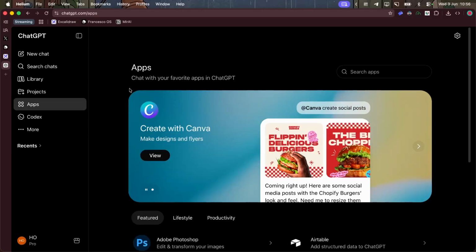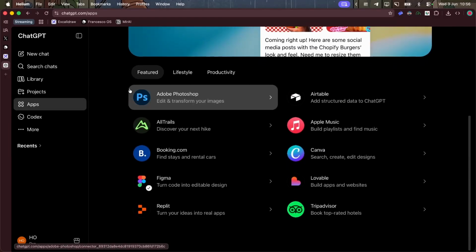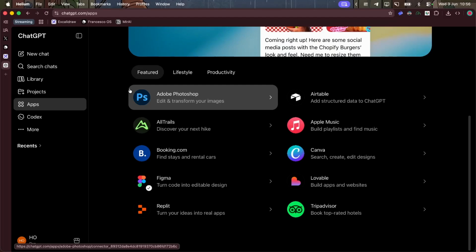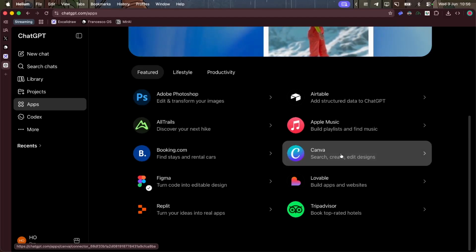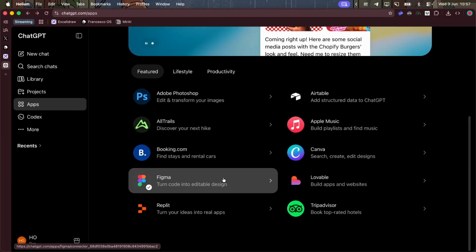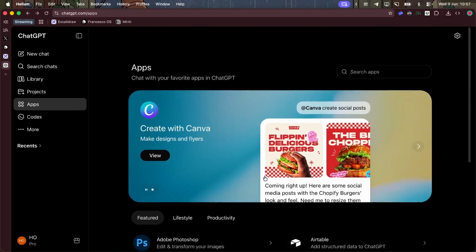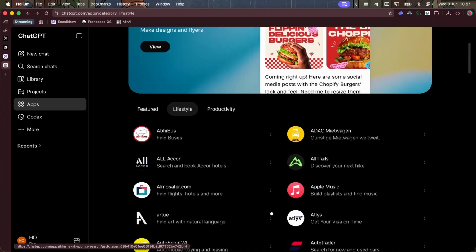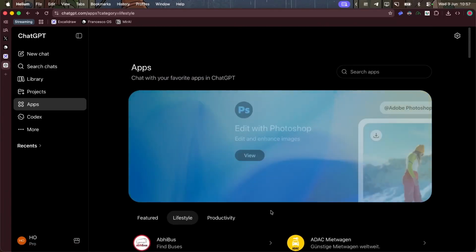Another thing is apps. Apps are that thing that brings you from 40% to 60% on the AI ladder. What is an app? Well, you already know. In this case specifically, it is just you connecting to different services using ChatGPT. So, for example, you can connect to Canva to make presentations, or you can connect to Figma. You can connect to a bunch of other stuff.